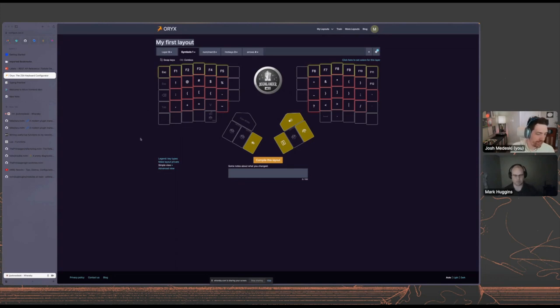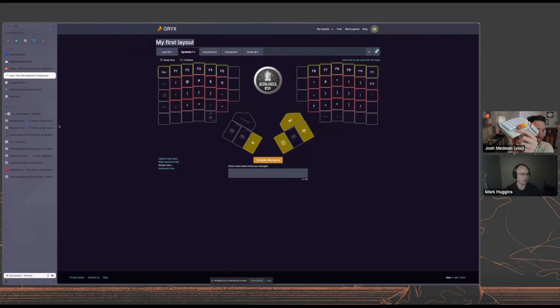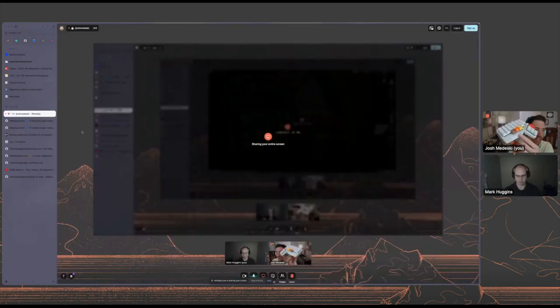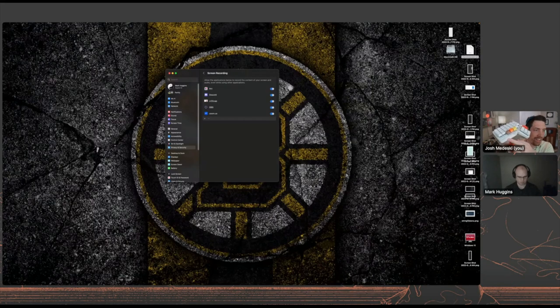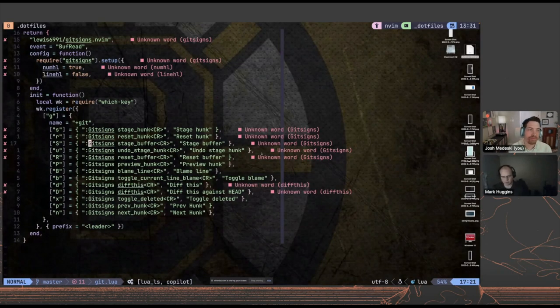I got a 3D printer recently, and I have a handful of keys I don't use, so I was able to 3D print covers to just not have them on the keyboard anymore. I also filled in the middle thing — I don't use that because I'm at a really big tilt with the little kit they offer. That was a fun project. I recently switched to Arc for my browser and it does some cool things, like popping video into a float when you switch windows.